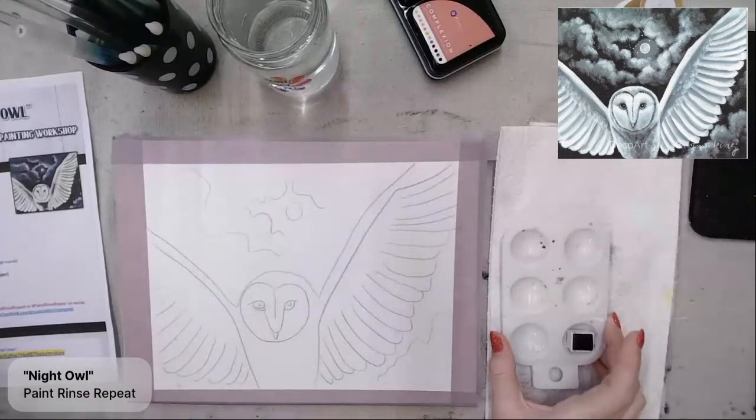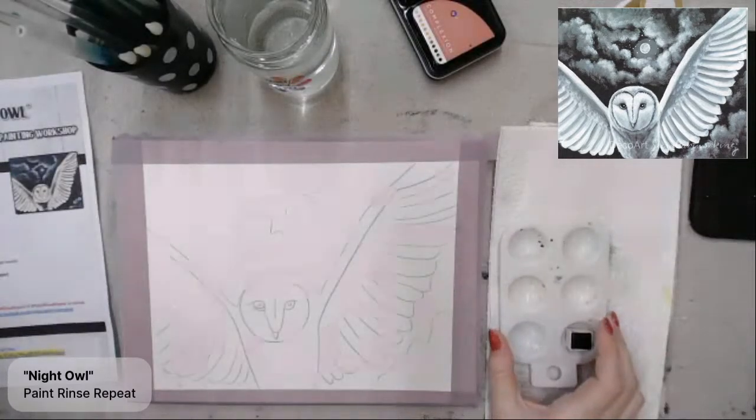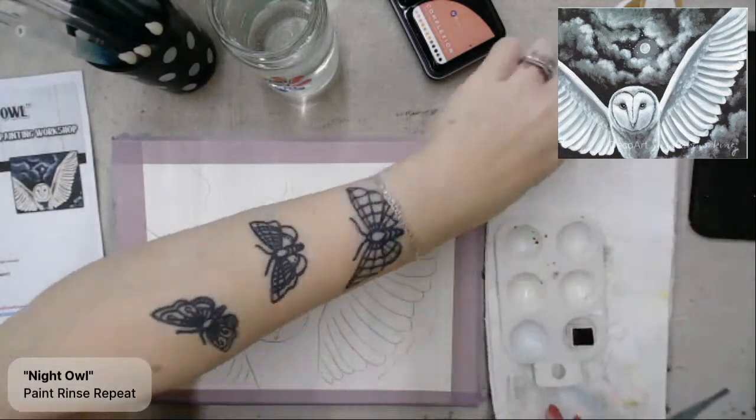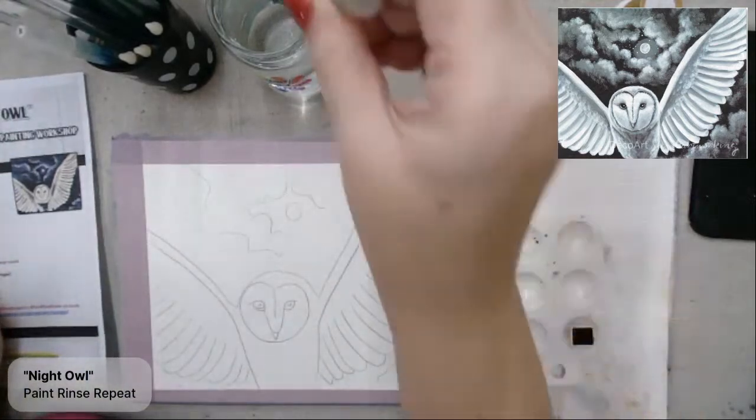I also will mention bad planning on my part. Today we actually have a parade that's going right in front of my studio. So I will try to keep the noise to a minimum. But you might notice a little chatter and stuff like that.